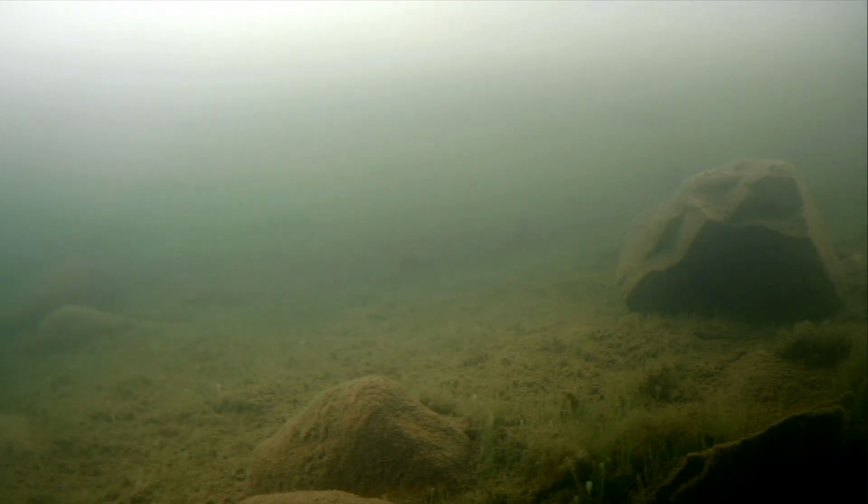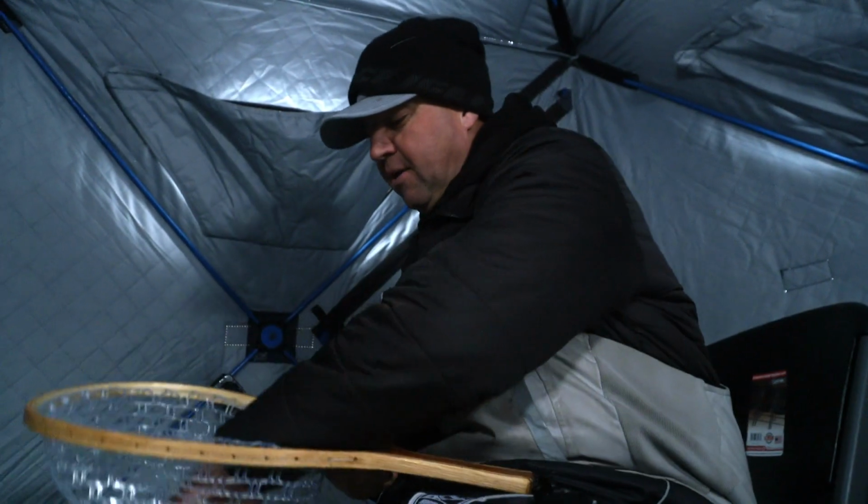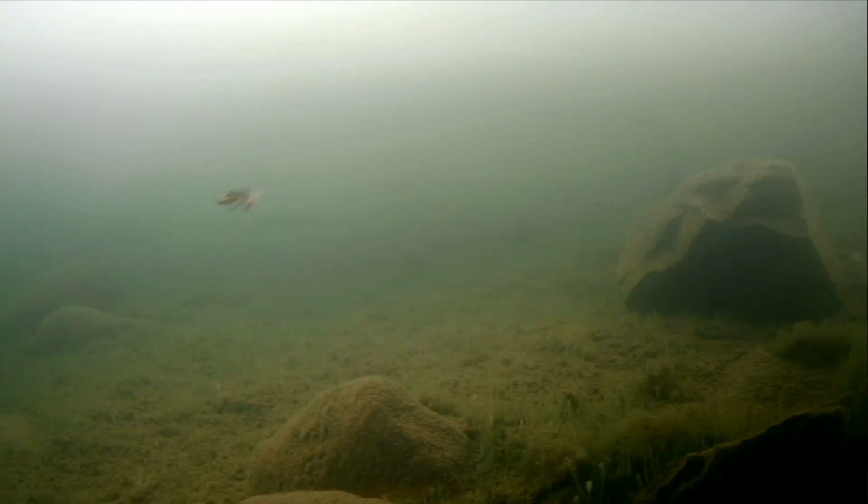There he is. What I love about fishing a jigging rap in a sight fishing hole is the fact that that bait moves horizontally, and it'll really rip around in the water and you can watch it, but then it comes back to a dead stop position right underneath you.